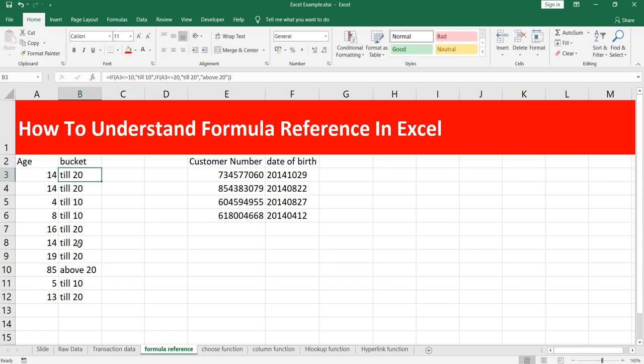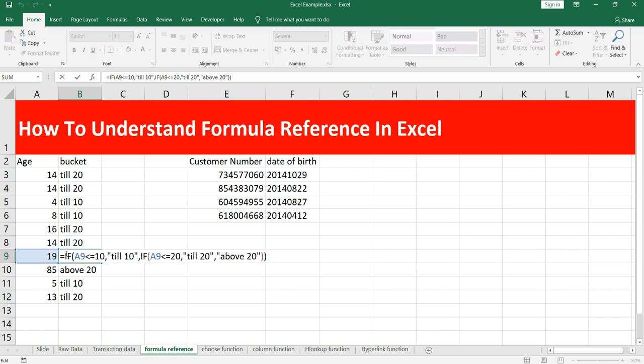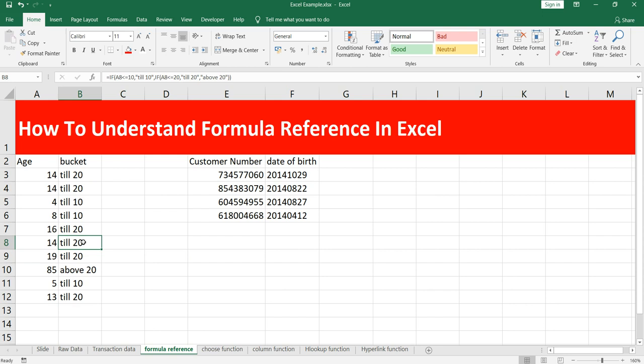Now if I go to some other cell and check, it's taking the correct reference. Right now I'm in cell B9 and it's checking cell A9. But suppose I change it to A7, all the values within this formula changed to A7. So you are checking the formula and you came to know that this formula seems correct. And you have checked the first two or three rows and find out that the formula is correct and I can go ahead and work with it.